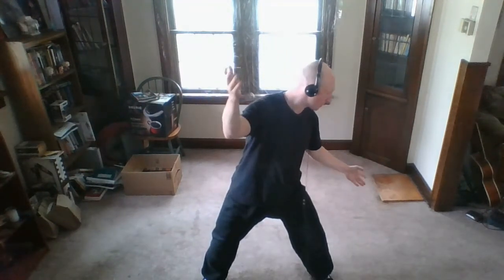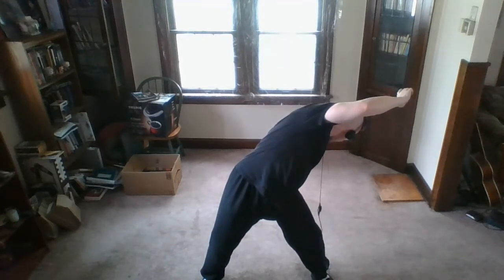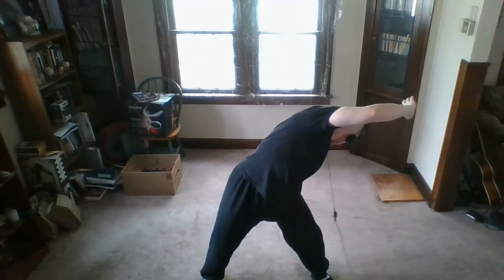I'm going to come up. Inhale. As I exhale, I'm twisting over my left side. My left hand is coming down. My right hand is reaching up and over. And I want to look over and see my right heel. I'm turning to the left. I want to see my right heel. I'm making it sort of look like my left hand is next to my right heel.